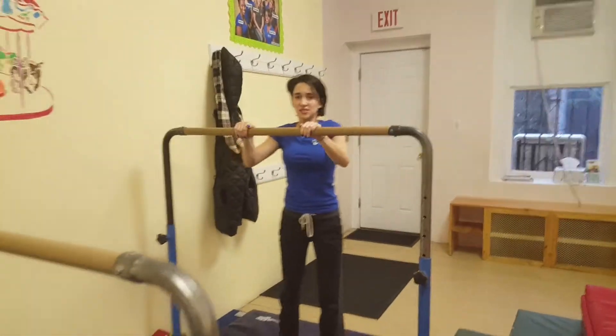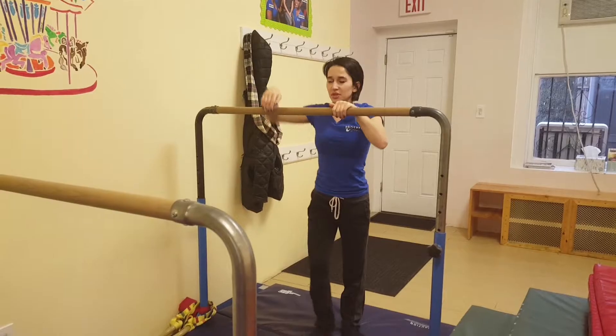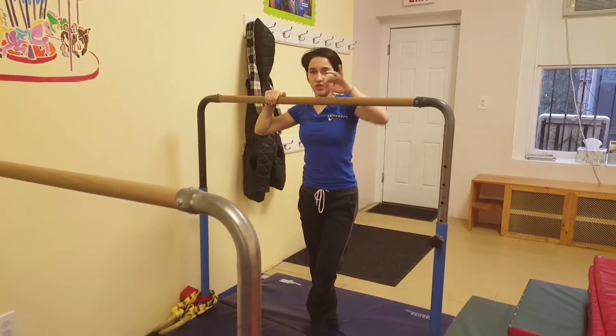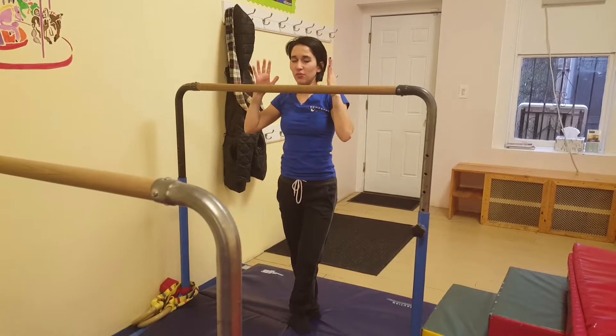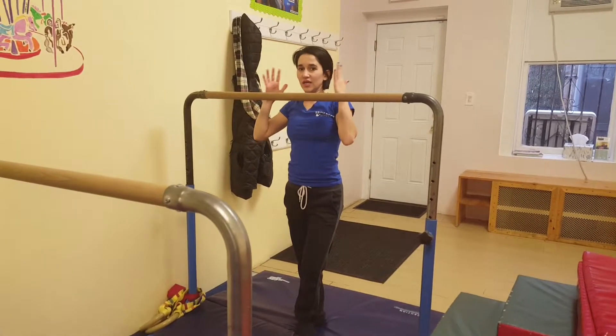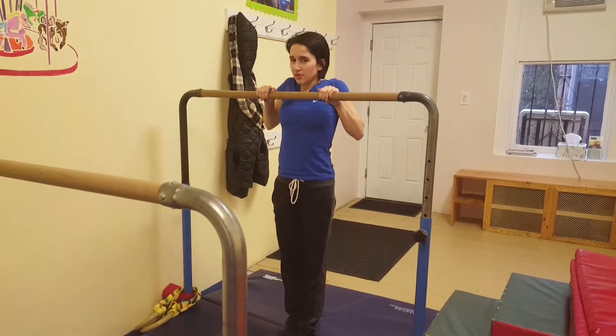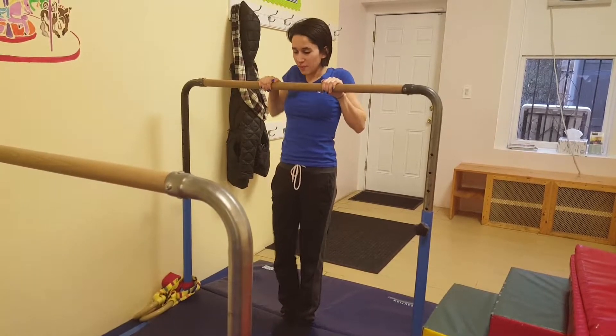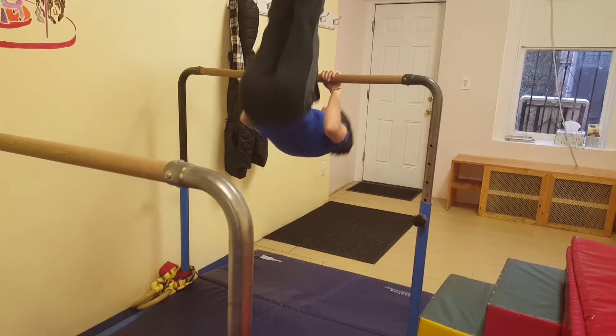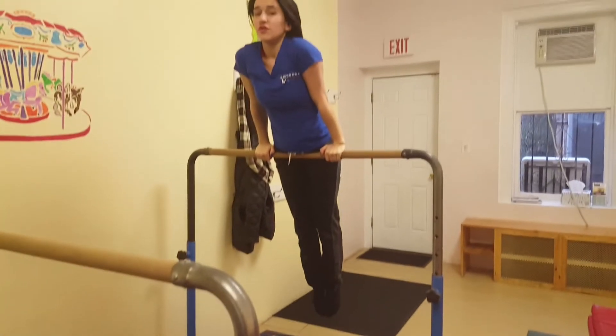Here, this is an assisted station. It's a combination of all the drills that we have going around here, so you want to make sure that you include these drills so they understand what a pullover is supposed to look like and feel like. Have them start with their head above the bar if they're short, tell them to hold their body up, then bring their toes to the ceiling and finish front support.